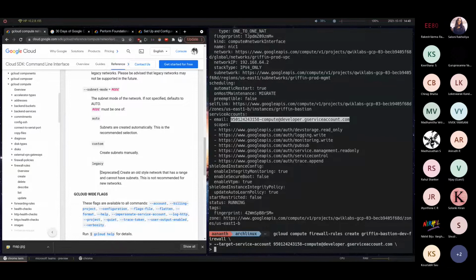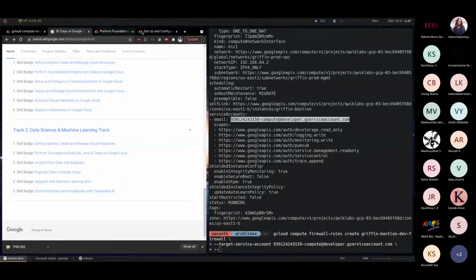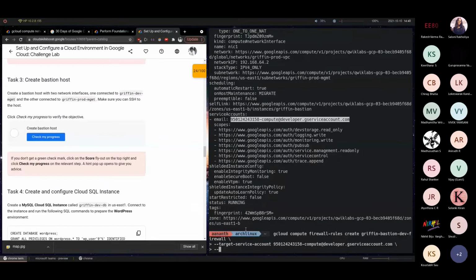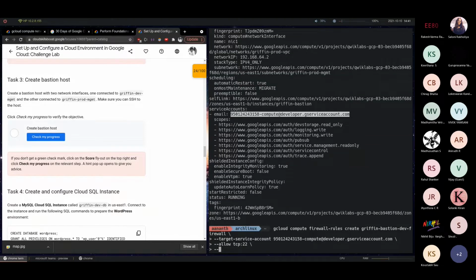Then we'll need to specify what port we need to allow. Since it's SSH, we know that it's 22. So you'll put allow, and it's a TCP connection. SSH doesn't use UDP, and we'll be allowing that. Finally, we can also set something called priority.